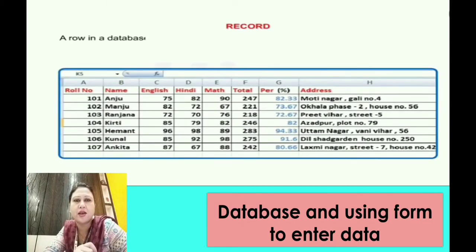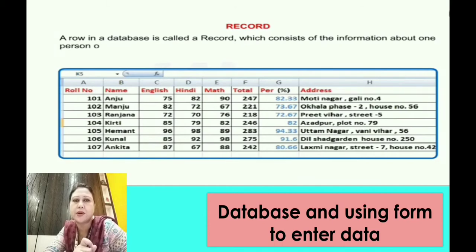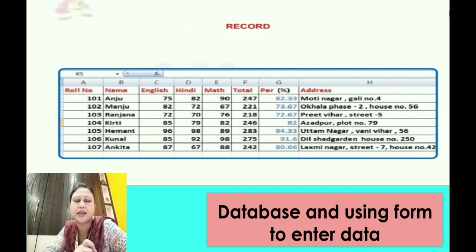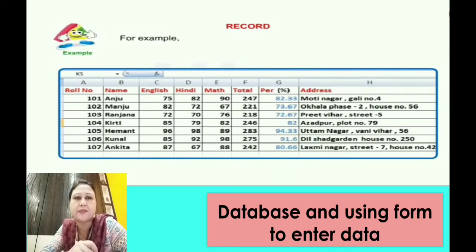Now what is a record? A row in a database is called a record, which consists of the information about one person or one object. As you can see in the Excel here, this is the database, and the information is stored of roll numbers, names of different students, and their marks.